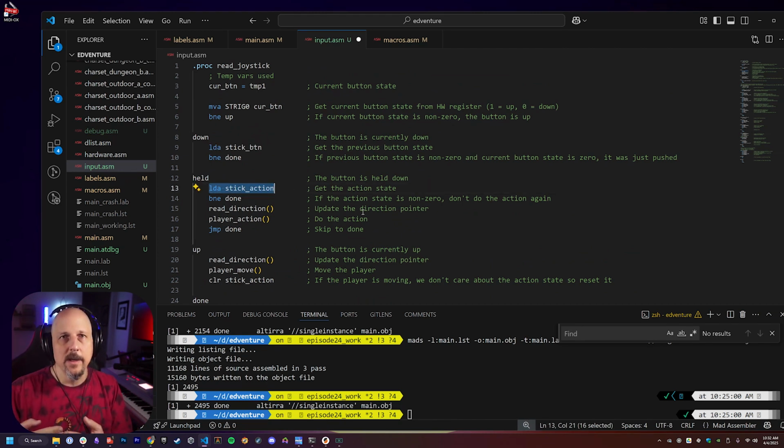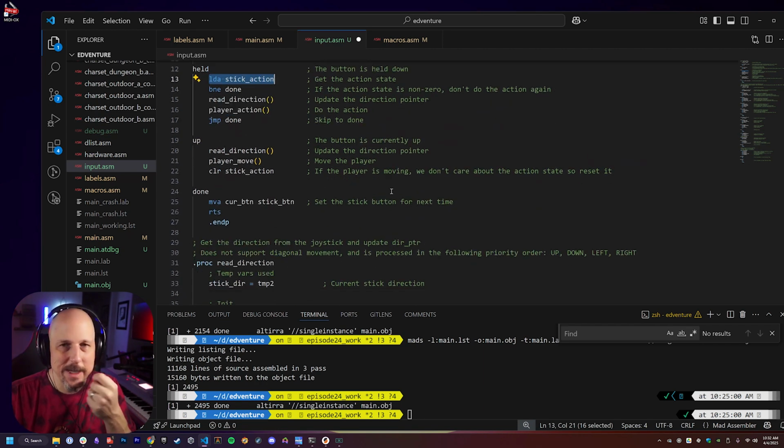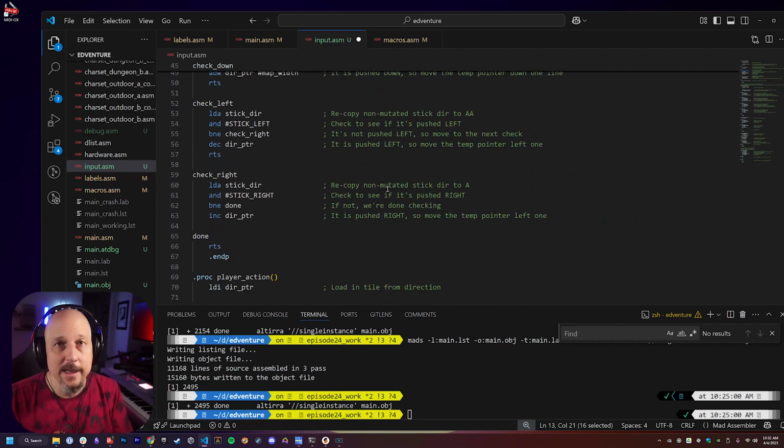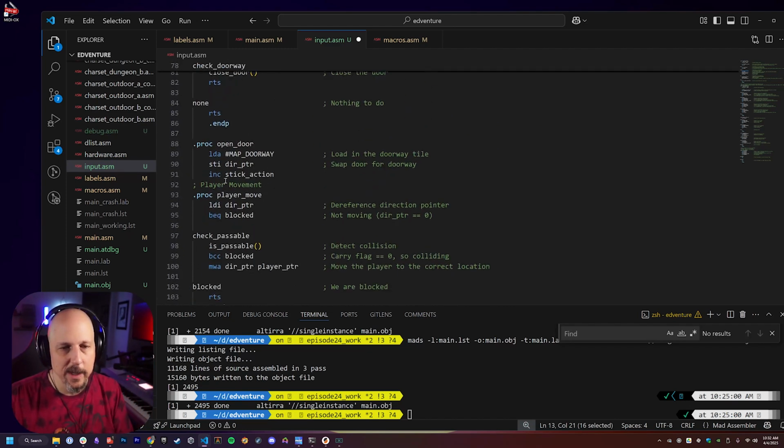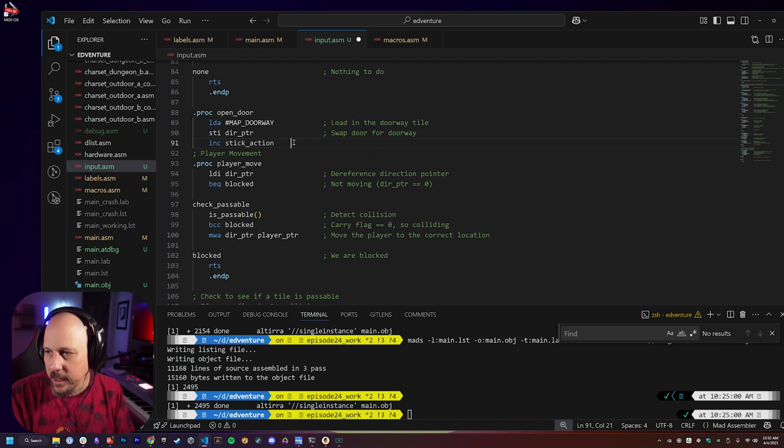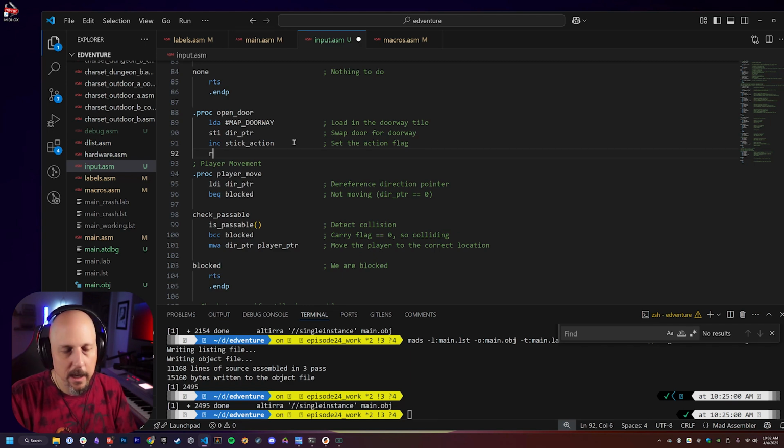What we want is to set it up so it's debounced. We don't want the user to be able to hold down the button, opening and closing and opening and closing. So we set a flag that says, hey, we did something. Don't do it again until that flag gets cleared. That's what this increment stick action is. Set the action flag. And then RTS.